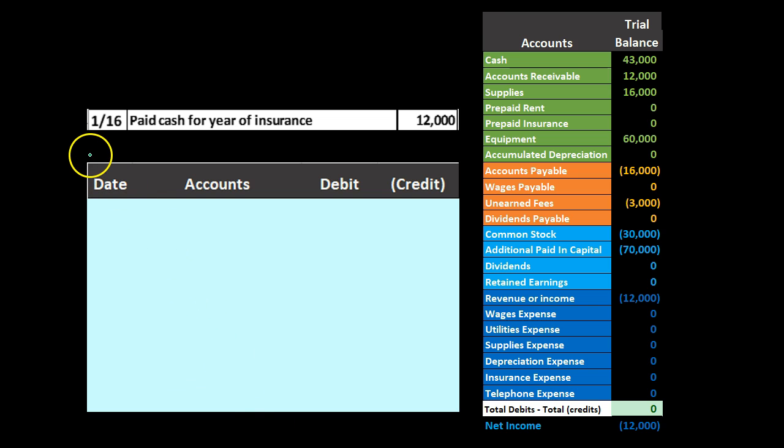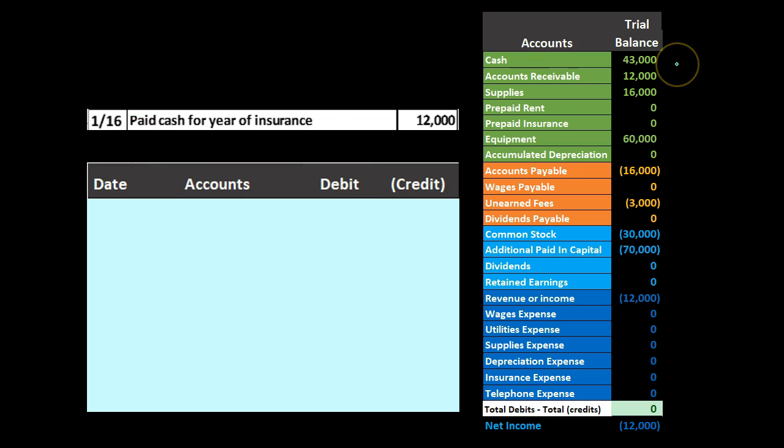Information will be in the upper left. We're going to enter that into our general journal, then post that to the general ledger, creating the trial balance from it. So we've got the paid cash for a year's worth of insurance. First question I would always ask is, is cash affected? We're going to say yes it is, because we paid cash. All we need are those first few terms. Paid cash, that's where we would start.